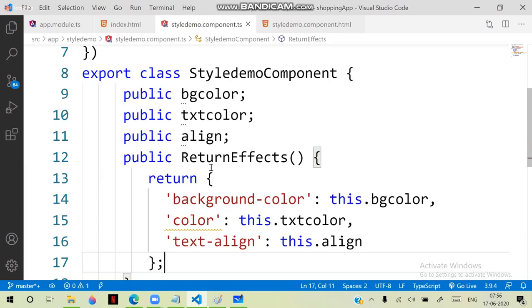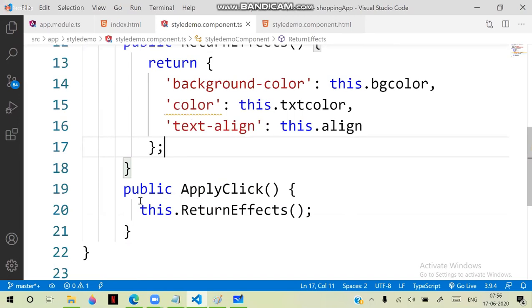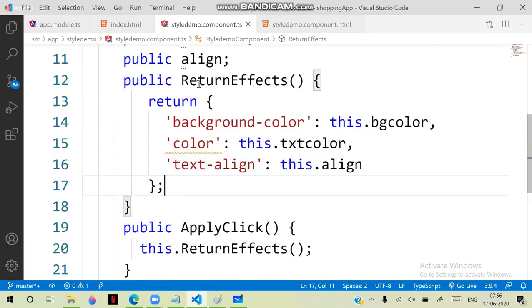So without apply click also, we can define those effects. This time we are creating a function, and the function is returning a value. Now the question is why return a function? Because we want this to happen on different events.